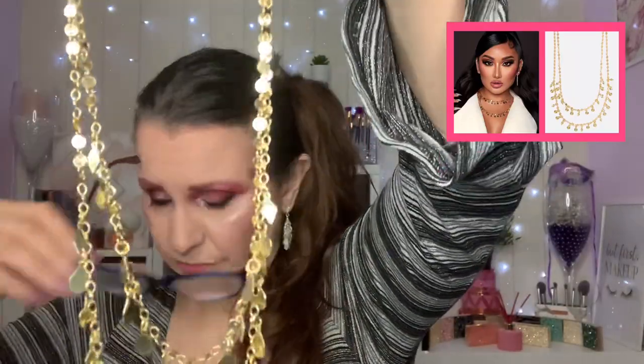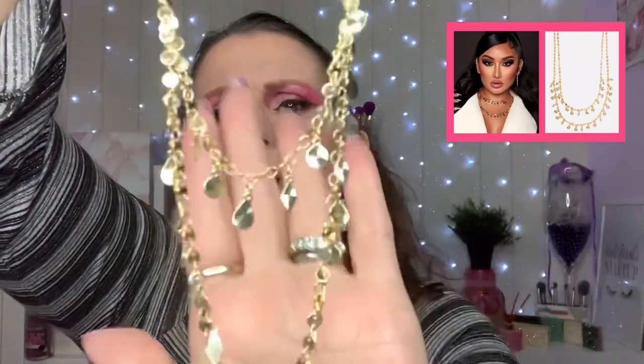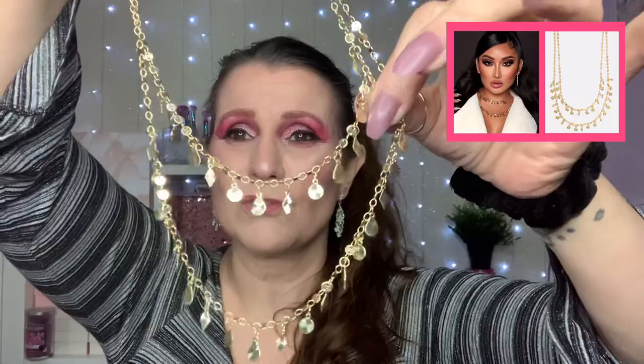That set of earrings was £14. You can coordinate them all with each other — I think that's what she's done with the whole collection, so if you want something totally different you can sort of make your own look up. Then I bought two lots of necklaces. It's called the gold charm necklace — you've got all of these droppers, it's a double layer, it is one necklace, and the way they've got a cut to them they look really sparkly. There are no gems in them, they just look incredibly sparkly.